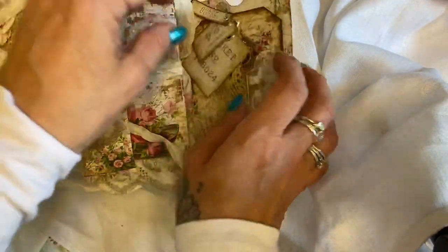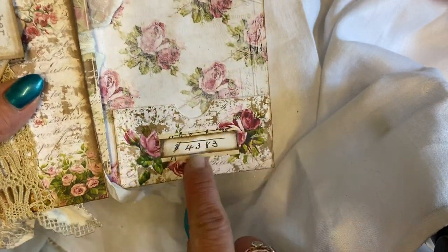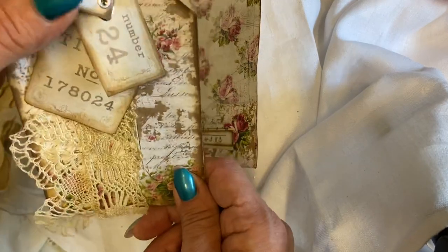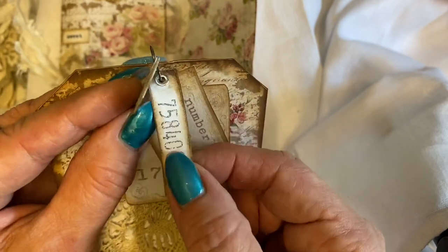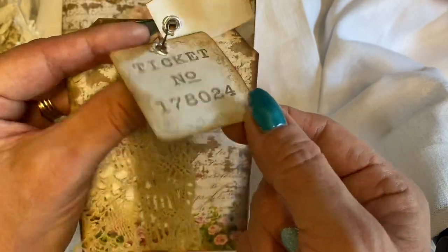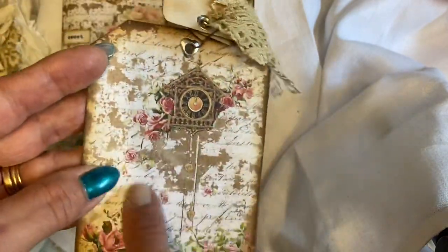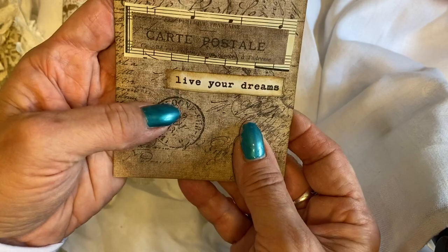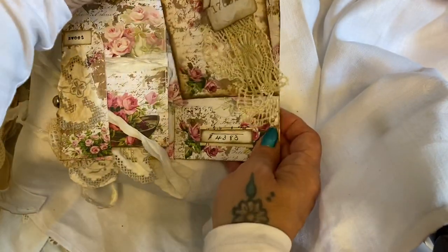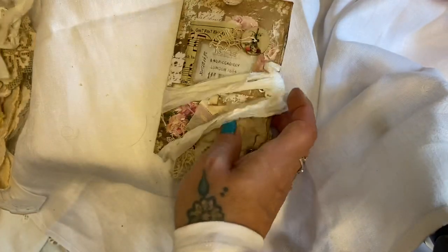And I will, like I said, I will put everything back properly when I've had a chance to do it after the filming. So here she's made another little pocket and she's layered up again and she's made this beautiful tag. And on this tag, there's a crown. And again, she's got her label numbers here, ticket. And look at this, and she's just dangled off some lace. I think that's a brilliant idea. I adore this paper though. You've done an amazing creation. You truly, truly have. Live your dreams. Oh, absolutely, absolutely. And then we'll close it, and you've got this beautiful paper on the back. Wow. Kim, this is beautiful, absolutely beautiful.